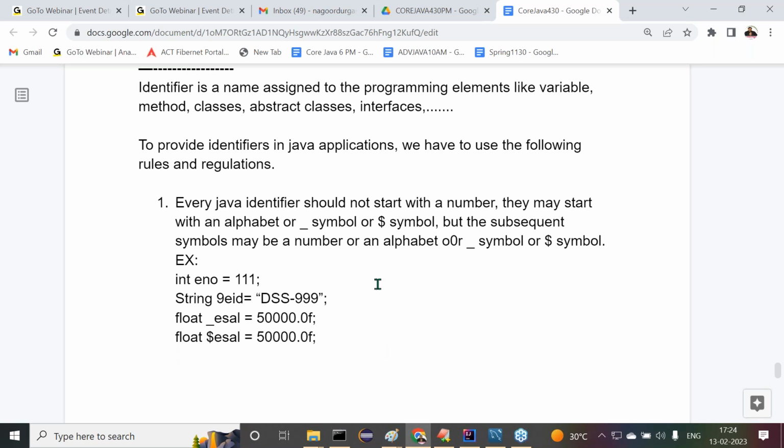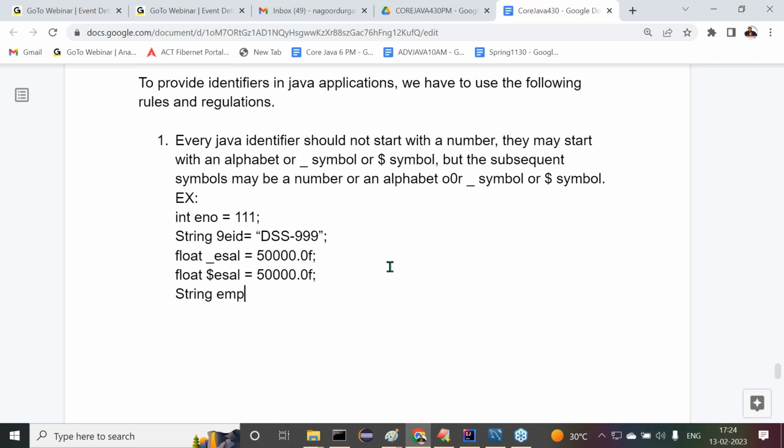Let's understand this. Apart from this, string EMP_ADDR is equal to Hyderabad.